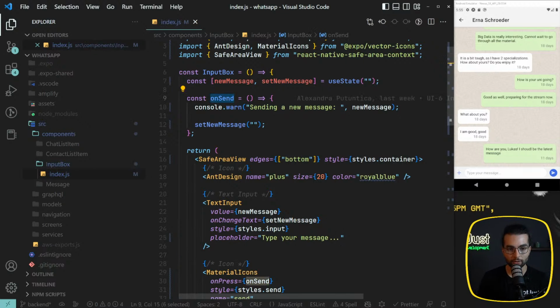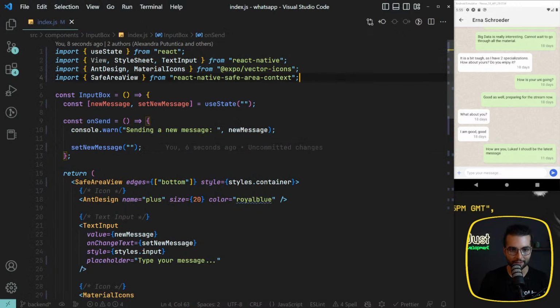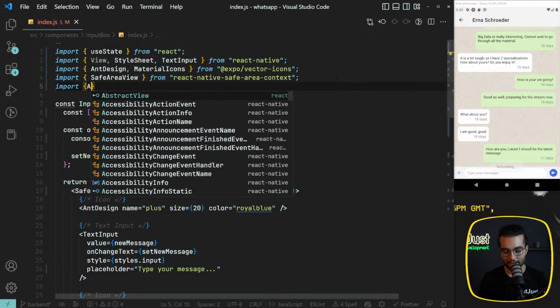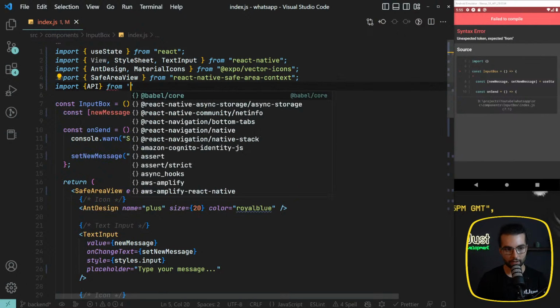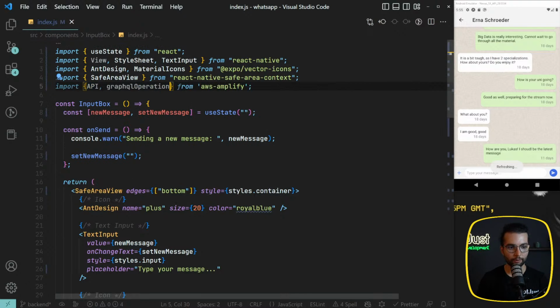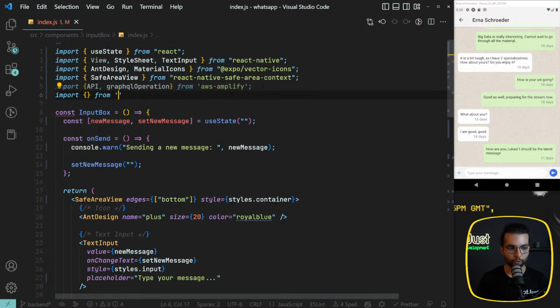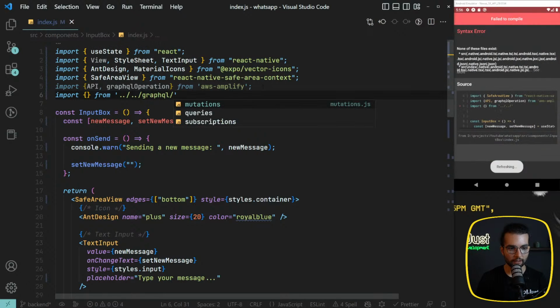And when we press send, what we have to do is create a new message. To create a new message with our API, we remember that we have to import API from AWS Amplify. We also need the GraphQL operation, and we need the create message method from our mutations, not queries, because this is a mutation.